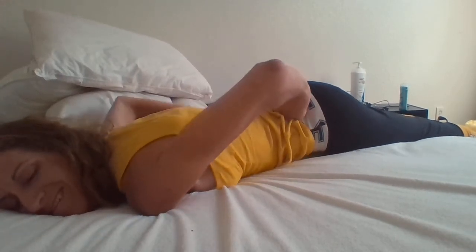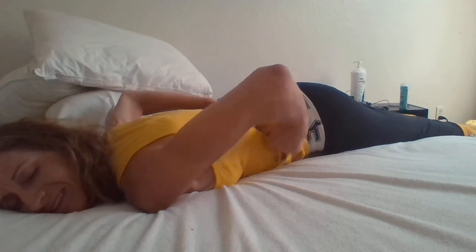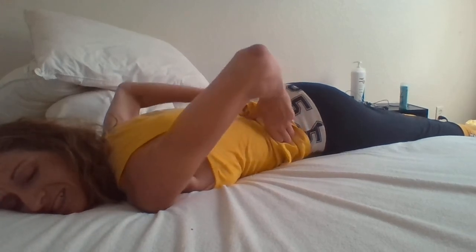Yeah, I don't know how to get that to totally relax. I don't know. It just won't straighten. Won't straighten. But I seriously want to go to sleep, so I'm gonna end this thing. Bye.